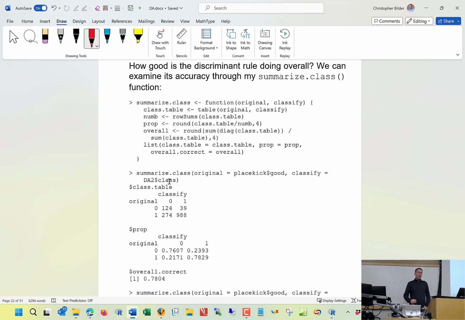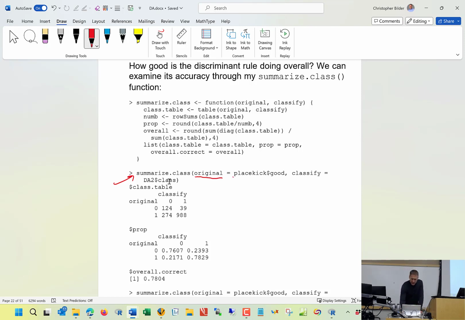Let's first apply the function, then we'll talk a little bit about how one can understand what's inside the function itself. So if I apply this function, I say summarize.class. The first argument is, well, what were the original groupings of the data?